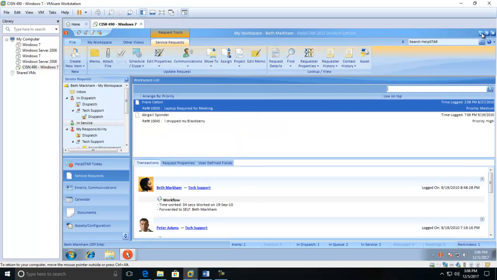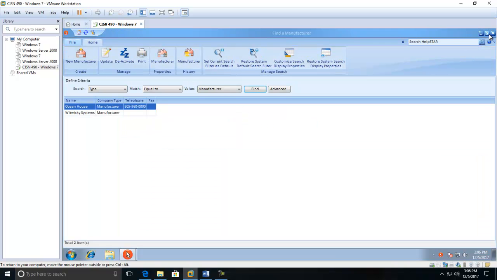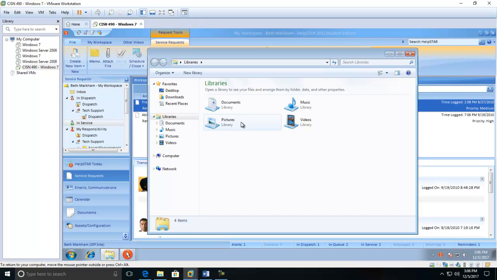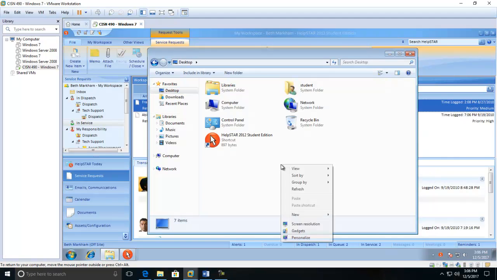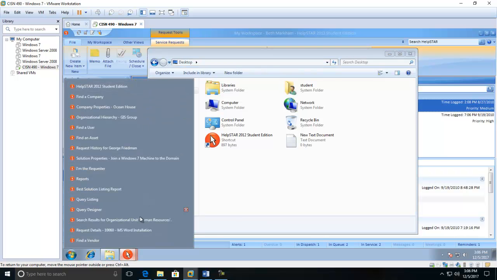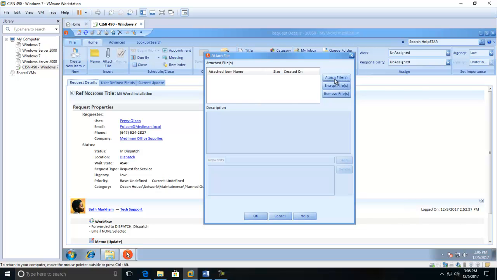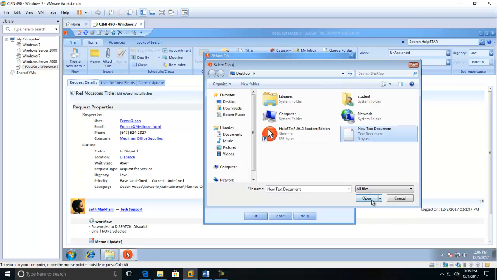Second. Alright, attach file. There it goes.